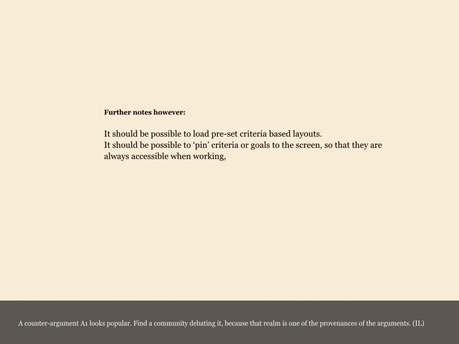I would also like to add my personal little preference that we should be able to have the user preload criteria so that they can start with a concept, but a lot of stuff is already there on the screen magnetically. I think that's been discussed and agreed generally. And also it should be possible to pin specific criteria or goals to the screen. Let's say someone is working together on a very specific project, they should always be able to instantly relate what they are thinking about and doing in discussion with the main criteria and the goals, because this really needs to be focused on achieving useful output, not just kind of going in circles.